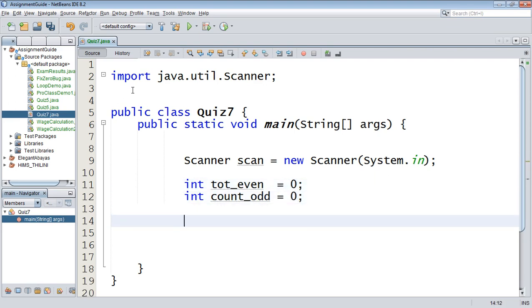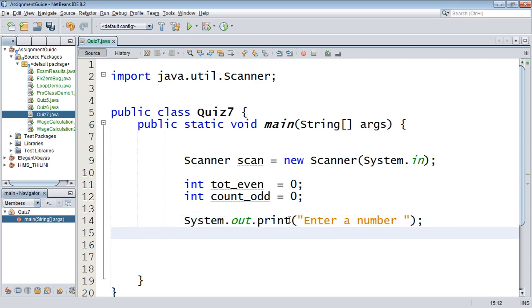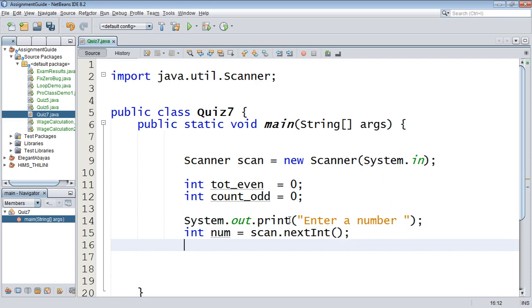Right, now we're going to ask the user to input the number. We get the input from the keyboard like this. Then we need to make sure the entered value is not minus 777.